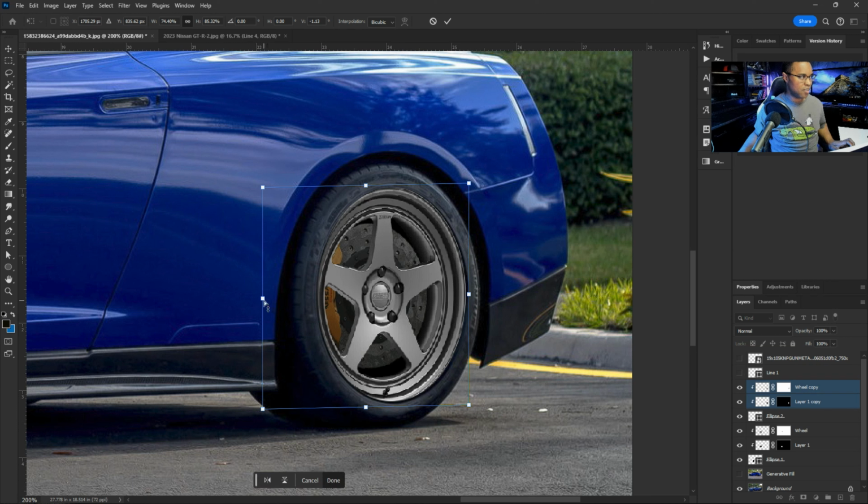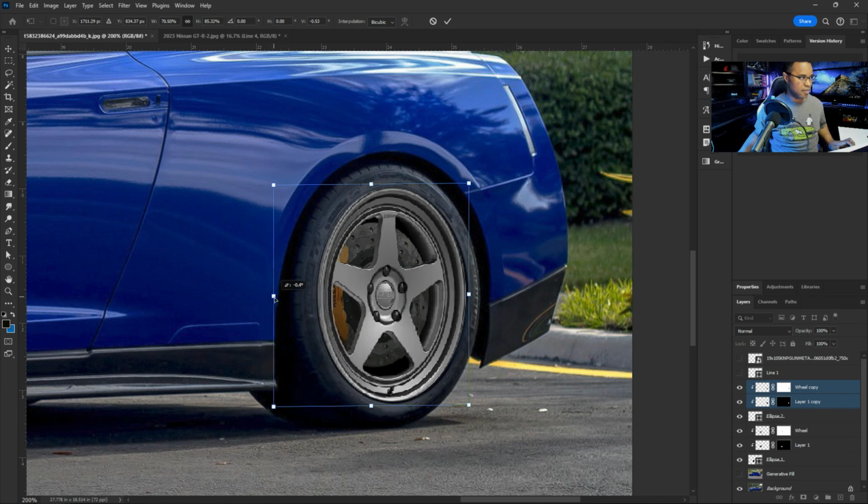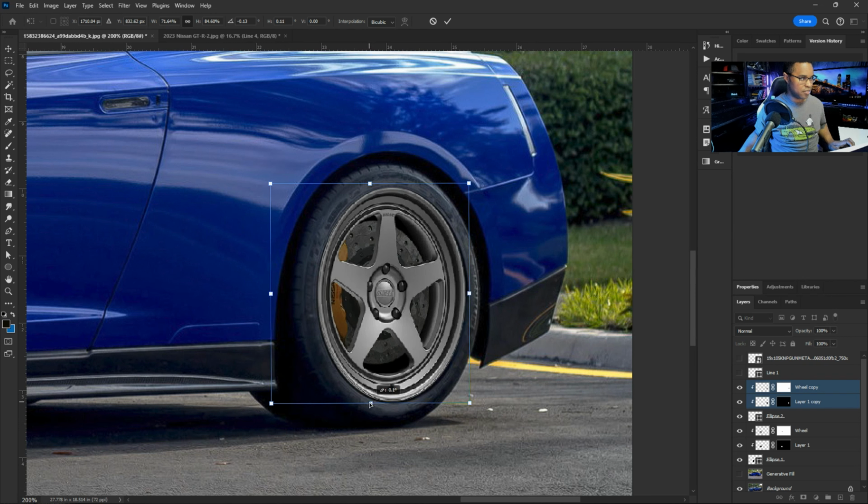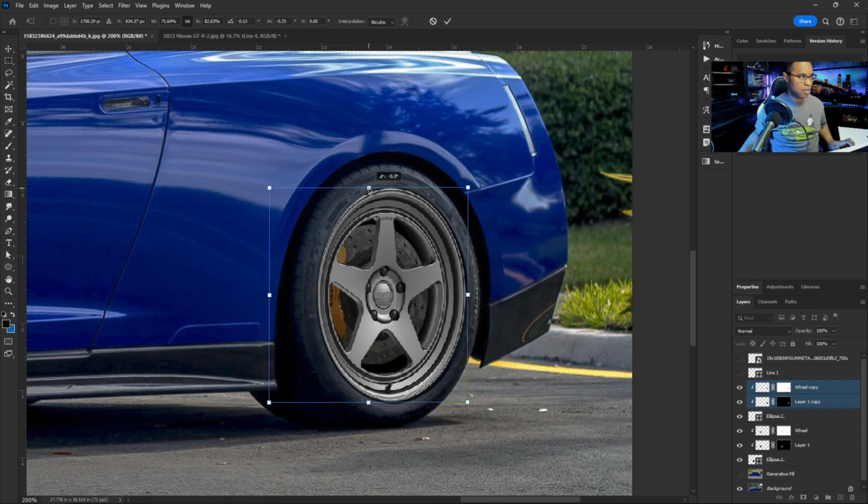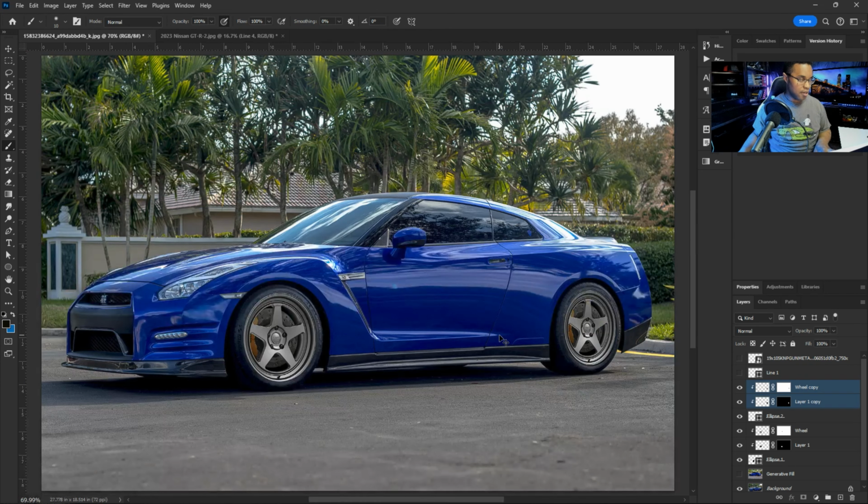It's going to take a little bit of adjusting, a little bit of skewing, but because the angles are actually still basically the same angle, it's not going to skew it too much. And now that we've got this bead lined up right with the edge of our shape, I'm going to hit the enter key. And now you can see that we've got both wheels that are changed on the car.